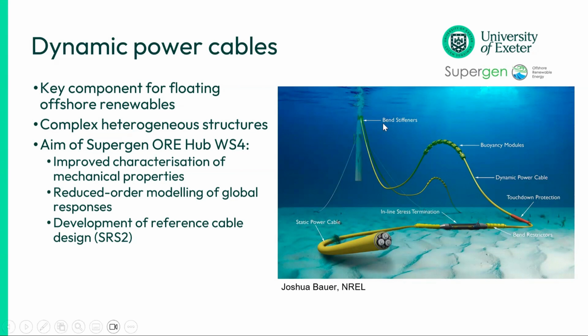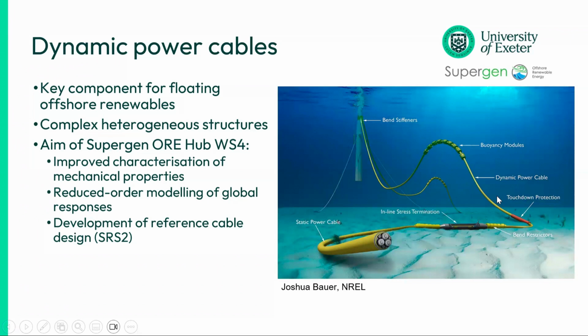And obviously the yellow part, try and find a pointer. I'm not sure, I hope you see my mouse. So you have the cable here running along, and some of the ancillaries at the top. You have the hang off at the bend stiffener. Got the buoyancy modules creating the lift. And then you have a touchdown point. This part here is called the dynamic power cable, because that's the part that crosses the water column.